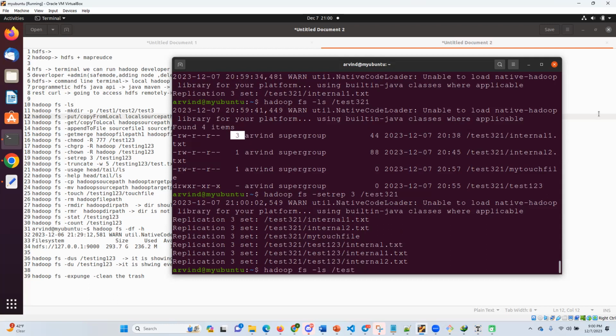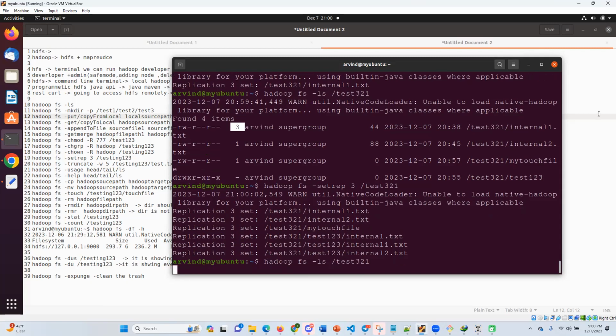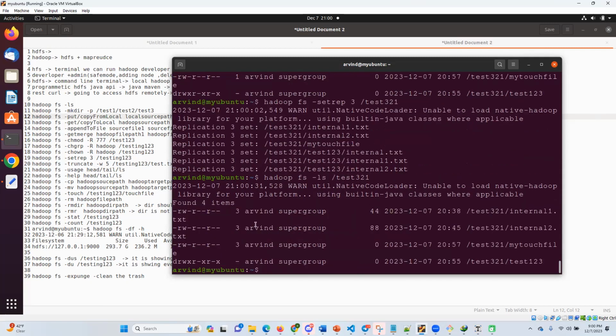If I check ls and I say test 3 to 1 directory, you will see all will be 3, 3, 3. Even in the directory, the files are also 3, 3, 3. So there is one command, ls minus R. I was showing you that you can see all the nested directories, because here you cannot see the internal directories, right?